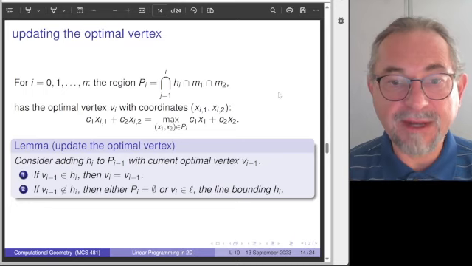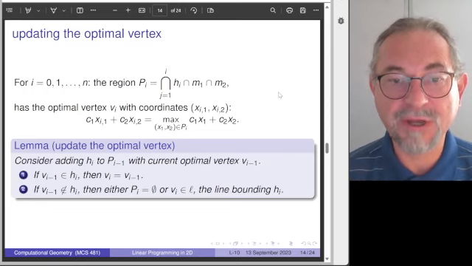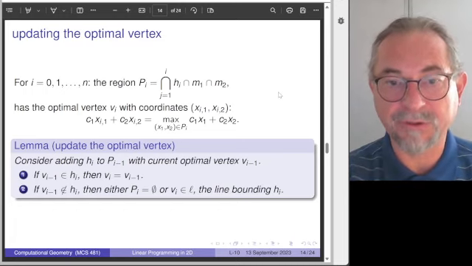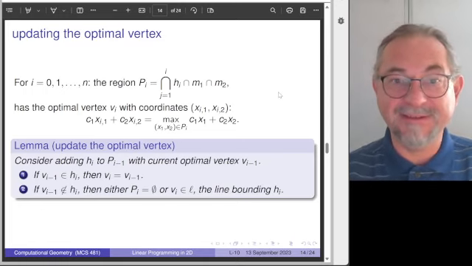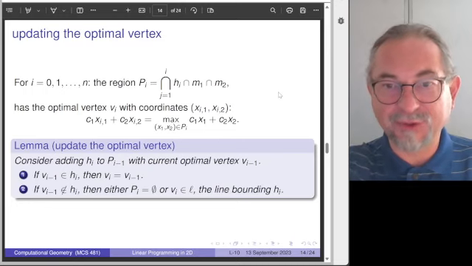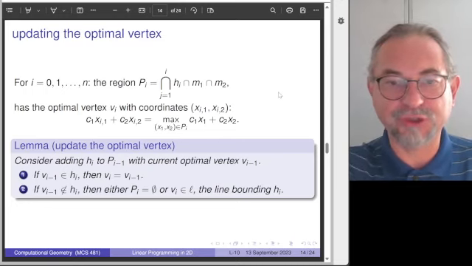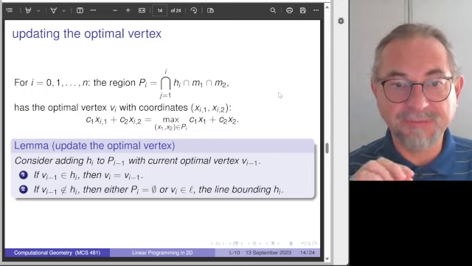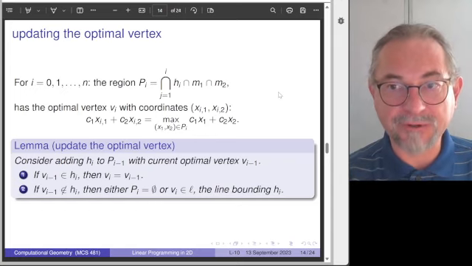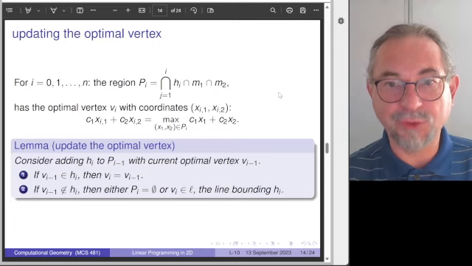So we have two situations. The current optimal vertex is v_{i-1}, where v_{-1} will be the topmost corner in case all the coefficients of the objective are positive. We can check very quickly whether the optimal vertex lies in the half plane defined by the new constraint.